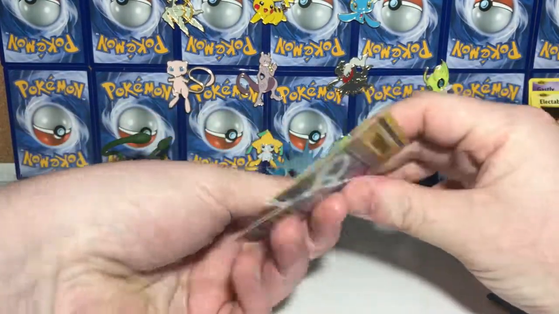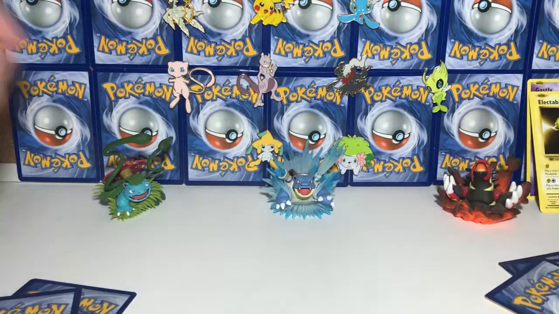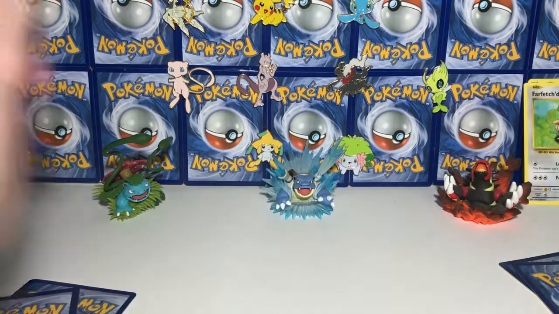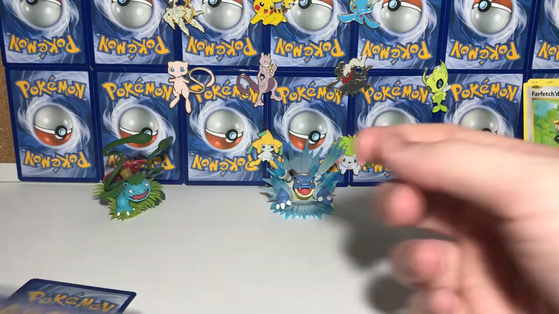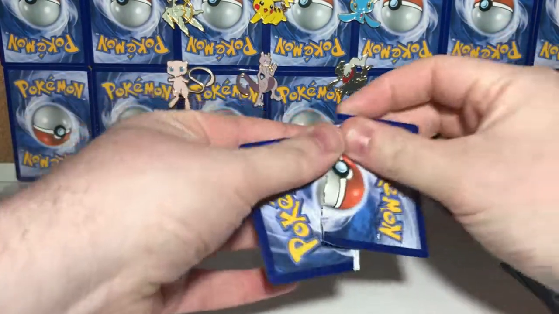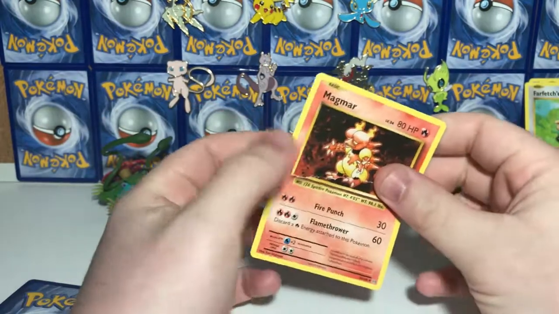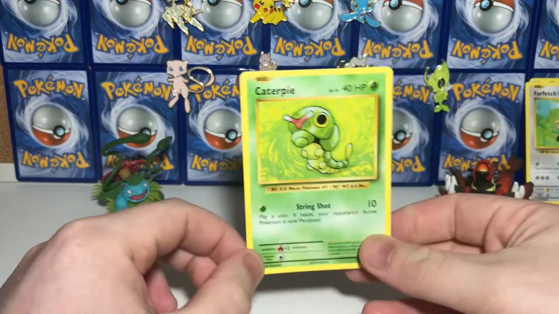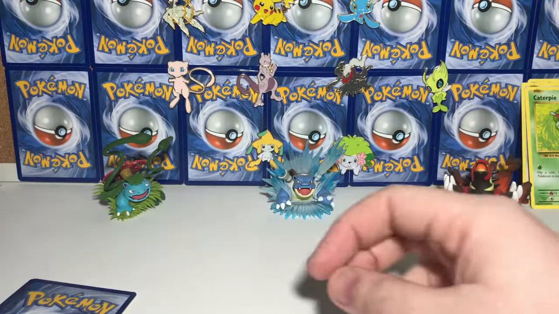Oh, that did not feel good at all. Oh, another trainer card, thank God. A Farfetch'd, nice. We saved a Farfetch'd. Could you imagine if we pulled Charizard and we ripped it? I think I'd cry. Oh, thank God, I saw red and thought that was a Charizard. Whew. Caterpie, nice, we saved a Caterpie.